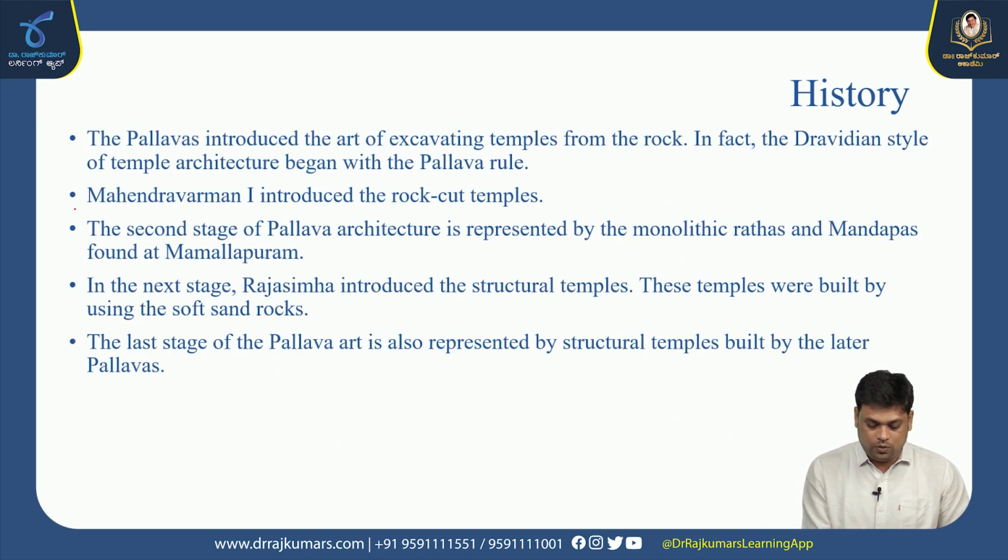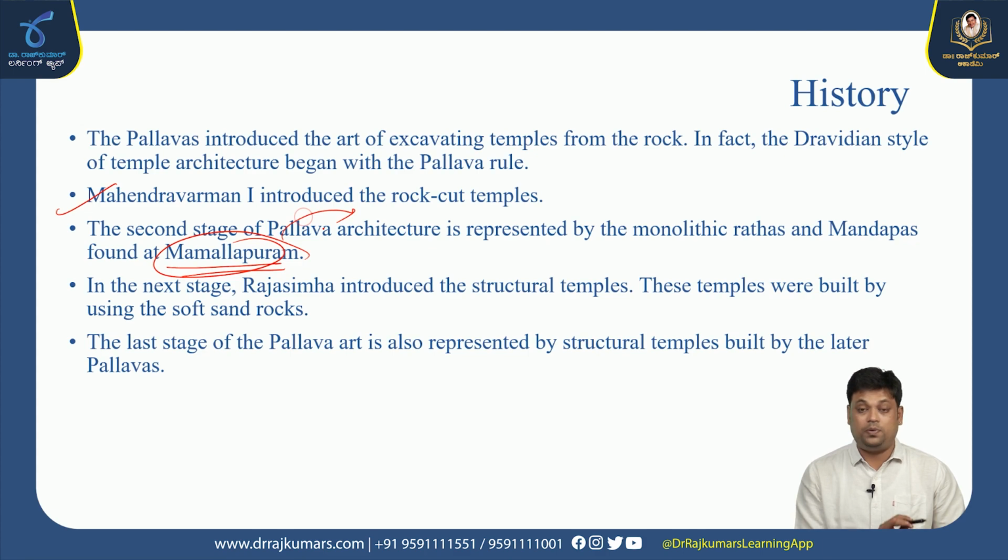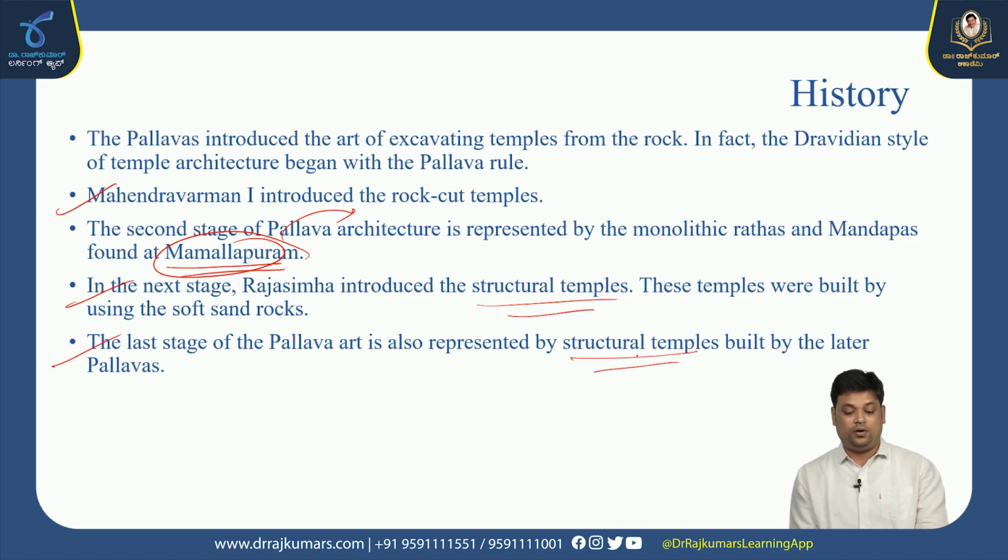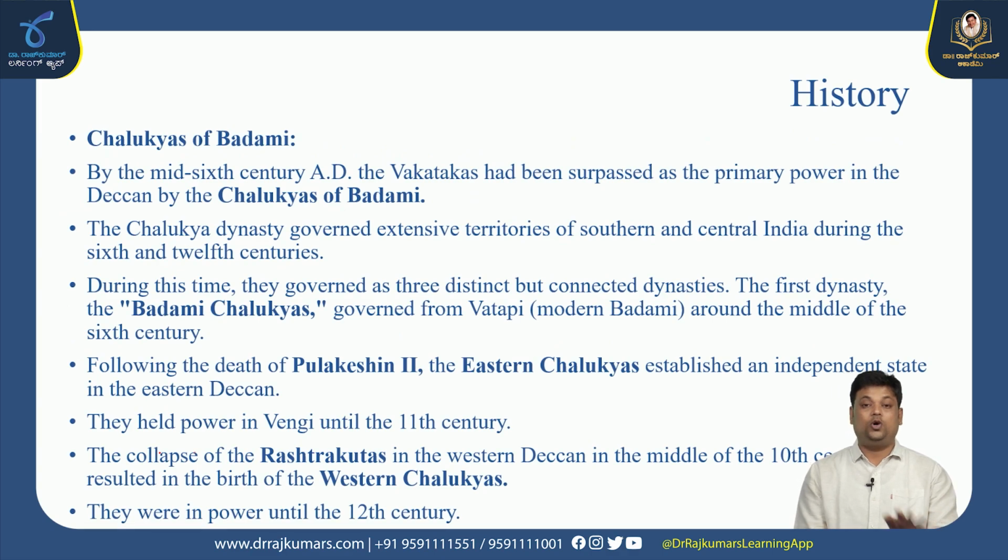Okay, so Mahabalipuram, that is also Mamallapuram, where the architecture of the Pallavas was splendid, and structural temples came into existence. You know that structural temples became popular during the time period of the Pallavas. The Shore temple of Mahabalipuram and the Ratha temples of Mahabalipuram were fantastic works of the Pallavas.